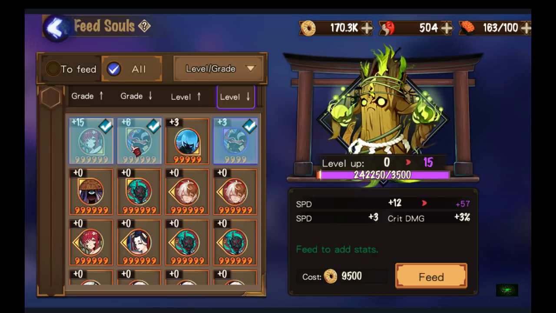So basically, there's no useless souls. If it's a useless soul, you can just use it as EXP to power up a next soul. And it's only going to cost you 9,500 coins instead of, I don't know how much it's going to cost me to bring out all the 15, maybe like 400k coins, I think, somewhere around there. If you just keep feeding it grade 4 souls, I think it's about 400k coins. I don't have the math on it, don't quote me on this.